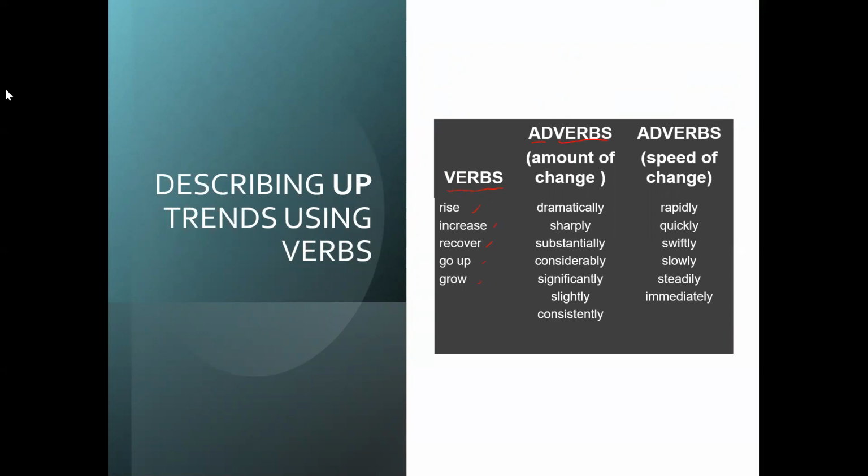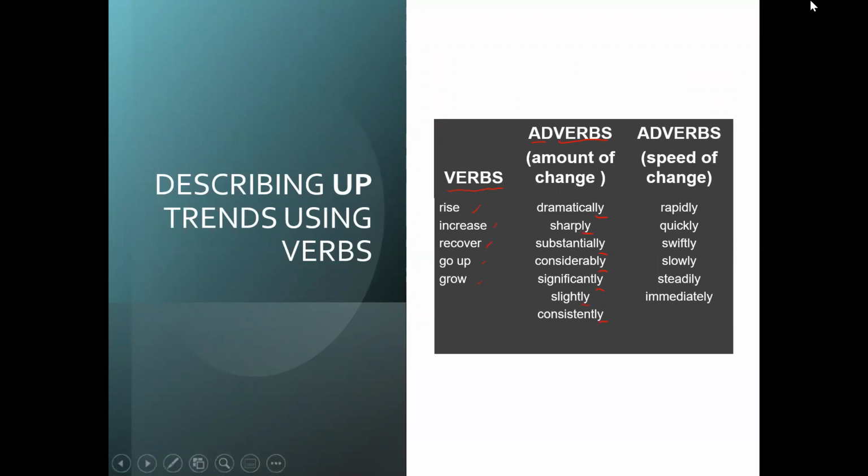Hal yang sederhana kalau kita mempelajari grammar seperti ini adalah dengan mengecek bahwa kalau rise ini tempatnya setelah subjek, maka kita bisa memastikan bahwa itu adalah predikat. Okay. The next one is if verb it must be followed by adverb. So adverb is ended with ly. Get it? Okay. Endingnya cuma ly aja. So dramatic menjadi dramatically, sharp, sharply, substantial, substantially, and so on.